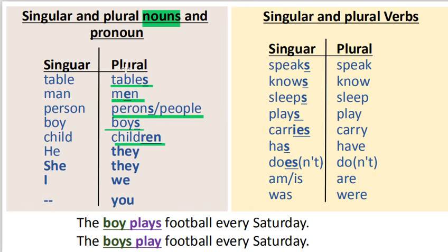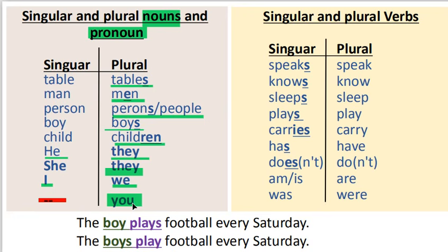Let's come to the pronouns. He is singular male. The plural of he is they. She is singular female, while the plural is they. I is singular. The plural of I is we. Now the last pronoun on this table is you. You can see that we have no singular you. We only have the plural you. This is because the pronoun you is always treated as plural, even if it refers to one person. That is why there is no singular form of you.